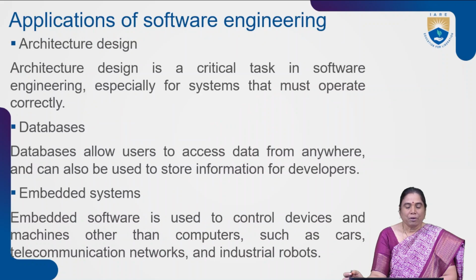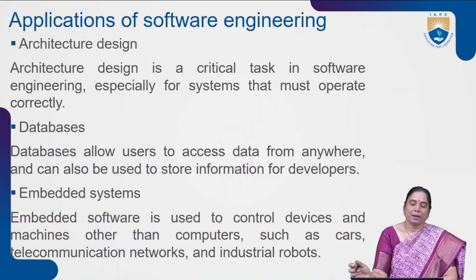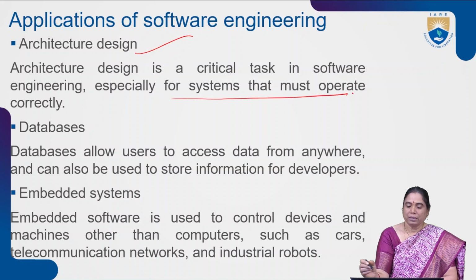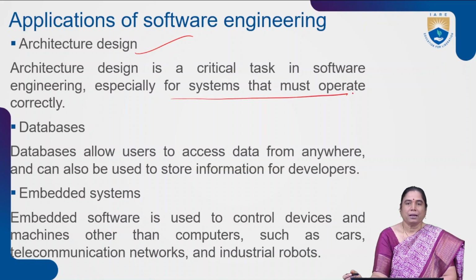Software can also be used in architectural design. It is a critical task in software engineering, especially for systems that must operate correctly. Real-time applications need the computer architecture that best suits them, which can increase the efficiency and performance of the application in terms of time complexity as well as space complexity.